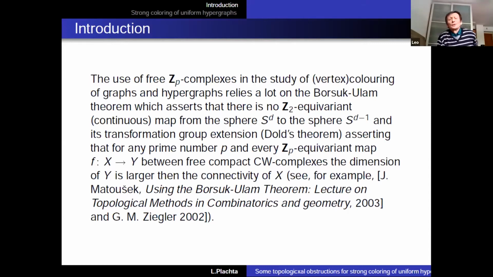And what is a strong coloring of a hypergraph? A strong coloring of a hypergraph is such a coloring that each simplex of dimension k has different colors on all its vertices. So distinct vertices have distinct colors. Such labeling is a strong coloring. There is also a weak coloring, which differs from the strong coloring. In weak coloring, we only need that in each simplex there are at least two vertices with different colors.